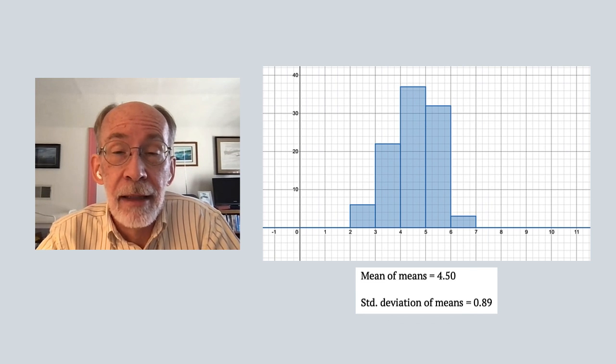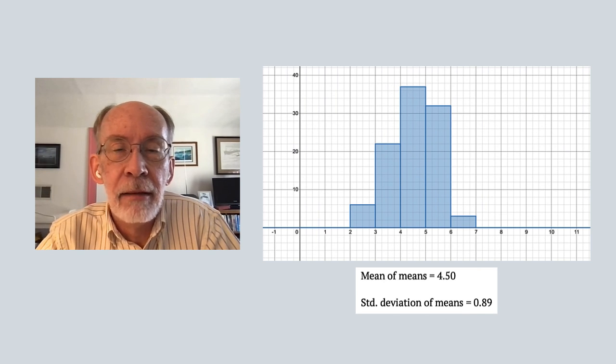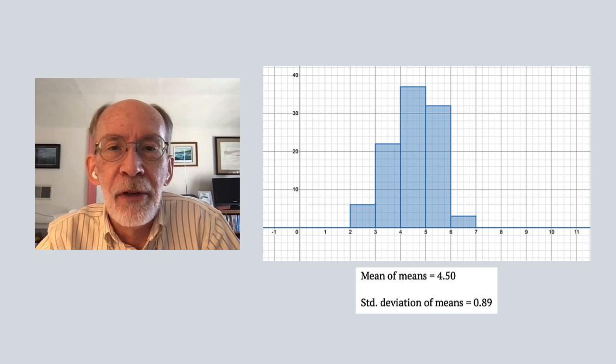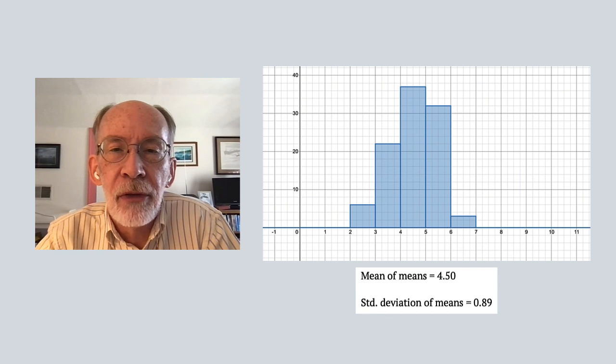So the main conceptual takeaways: the sample means have a probability distribution. That probability distribution depends on the distribution in the population, but it is not identical to it. It seems to be the case that the means vary less than the original values from which the means are being drawn by means of a sample. It seems to be the case, and this is not a ton of evidence, but it points us in the direction of the notion that bigger samples vary less. And the study of those relationships is something that we will leave for another time.